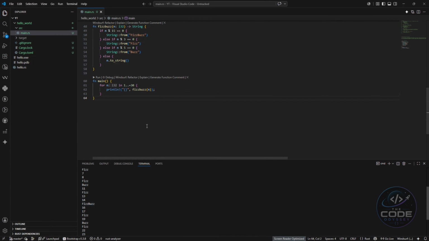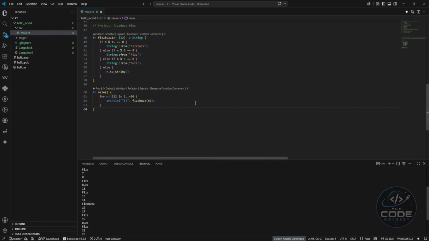So that's it. Going further, modify the program so it also counts how many fizz, buzz, and FizzBuzz results occurred in total, and print that tally at the end. Give that a real, genuine try before moving on.